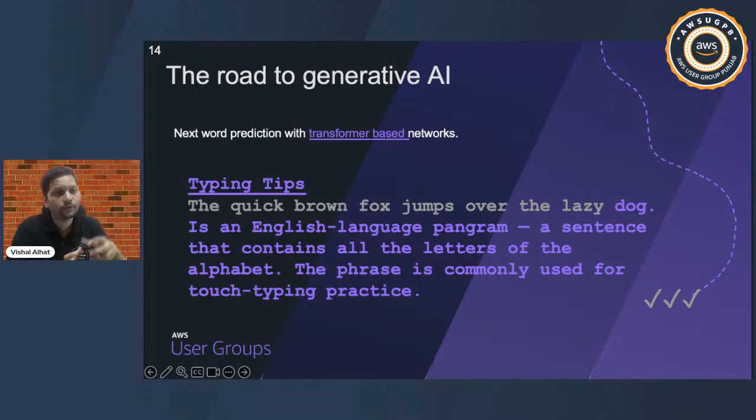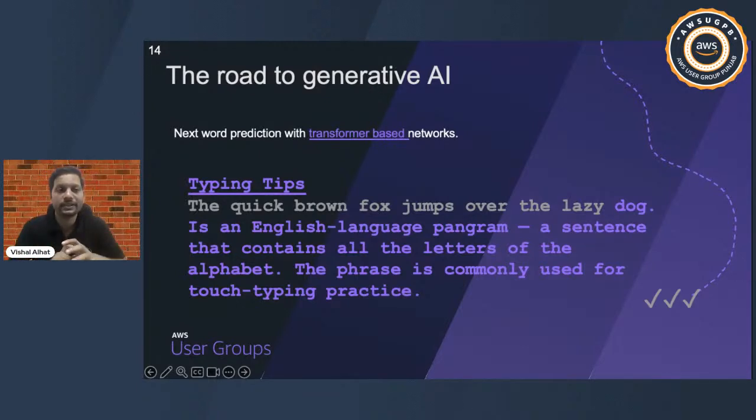And that's why I would say thanks to these transformer based models, where it will try to estimate or create predictions about the words that we are trying to predict, or we are trying to get from the existing data sets that we have. So it is basically the English language program that contains all the letters, the sentence that we saw. So it could give the prediction about that particular sentence.